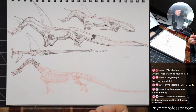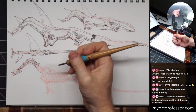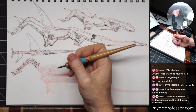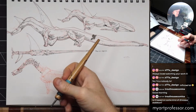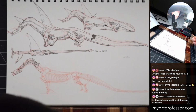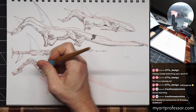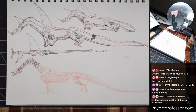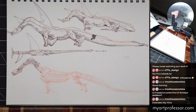Well, hers is based off of a rhino, almost more. If you look up there, it's the skeleton for this thing, and so it has more neck bones than mammals typically have. Almost all mammals, with a few exceptions, have 7 vertebrae in your neck. So between your head and your first rib, there's 7 vertebrae.